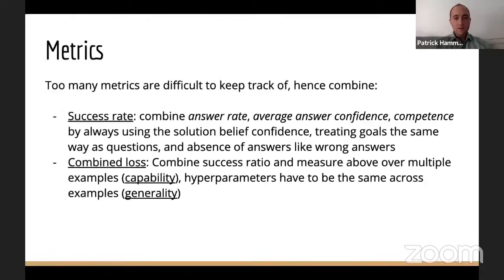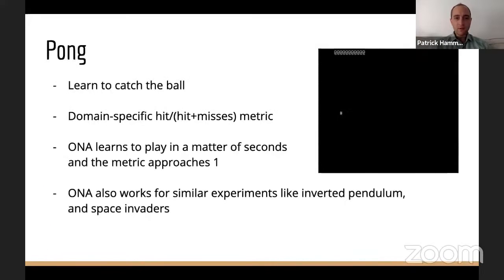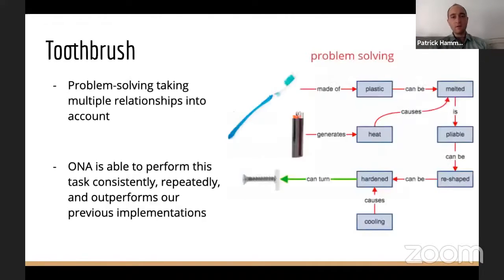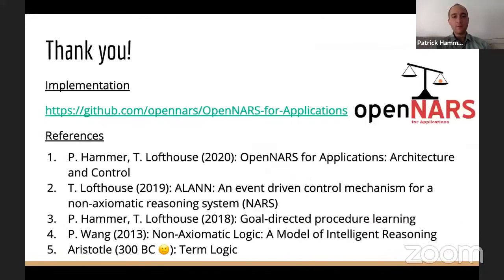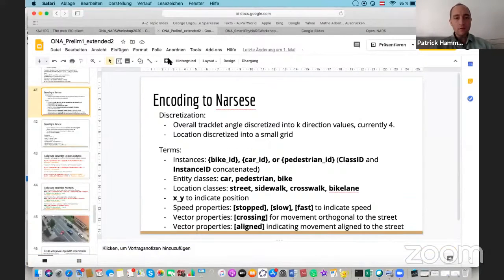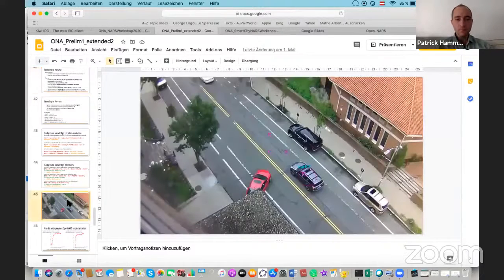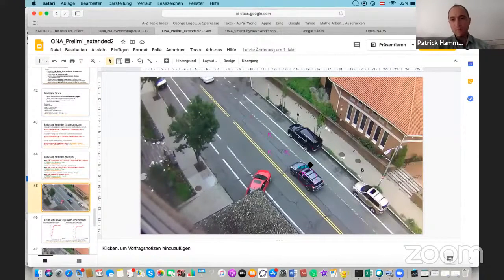So this results section, actually, we will not cover now because it's also part of the talk on Thursday. There are different examples we have used the system with. Maybe I will touch on one just to illustrate how we use metrics, because metrics really matter. For instance, we did one project with Cisco, and here we will just look at the prediction.